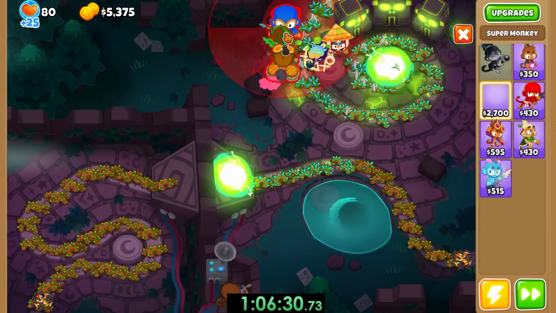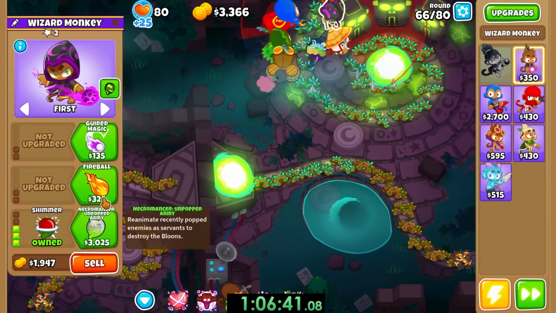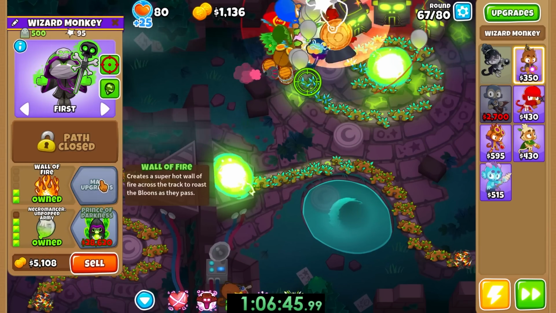So I think a super is the best. So again, I want this back. So shimmer it again. Why did I get rid of that? Why did I sell that? Not the stupid ninja. That's funny.